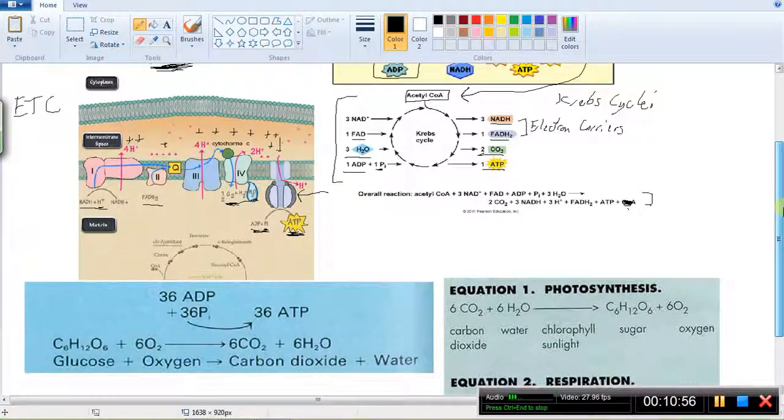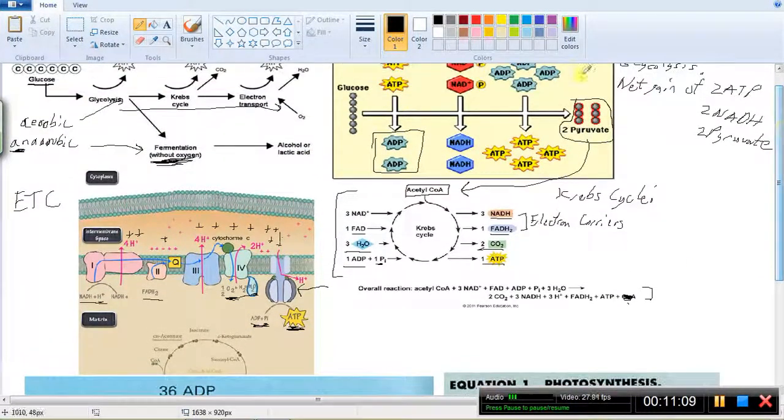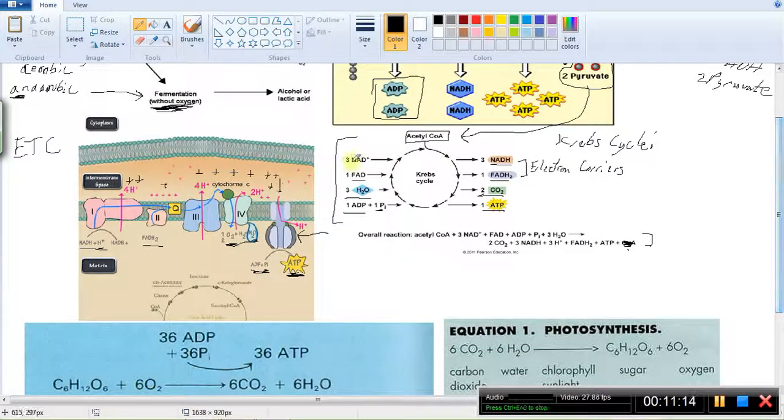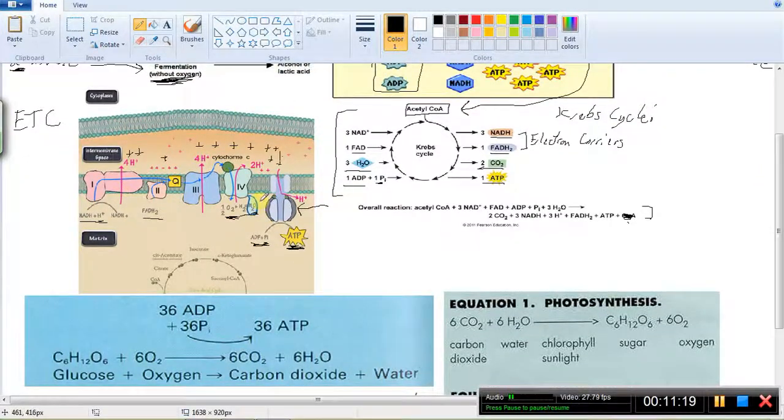And right here, we have the overall equation for cellular respiration. So what do we get out of all this? We start with the glucose, right? We started with glucose way back up here in the beginning. And oxygen. We breathe in the oxygen, and we used that right here in the electron transport chain. And then we breathe out carbon dioxide. That was a waste product right here in the Krebs cycle. And then water, we created water here in the electron transport chain.